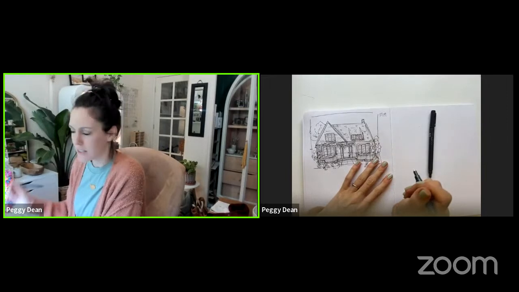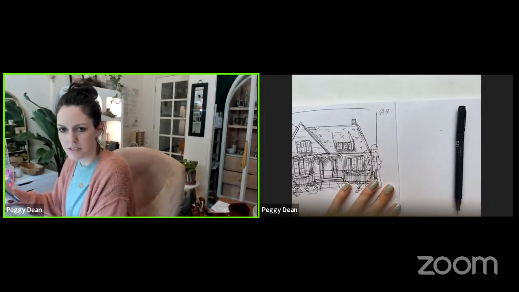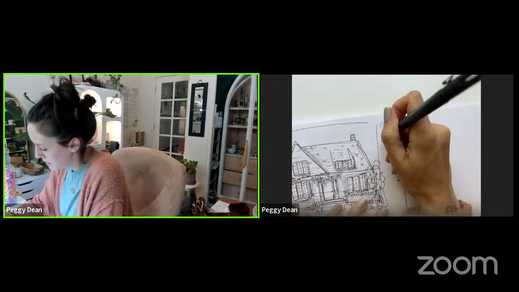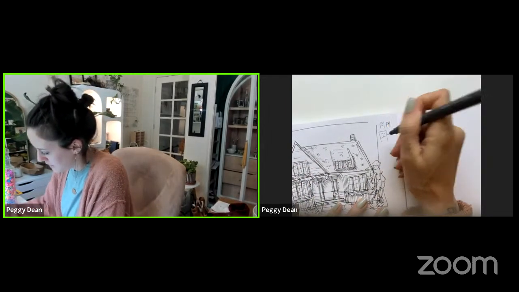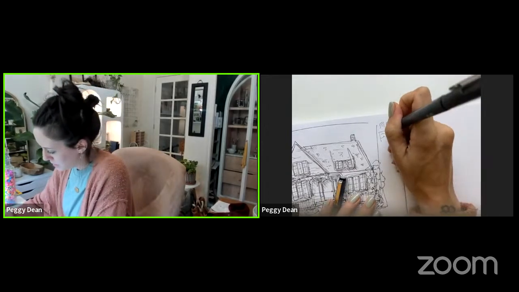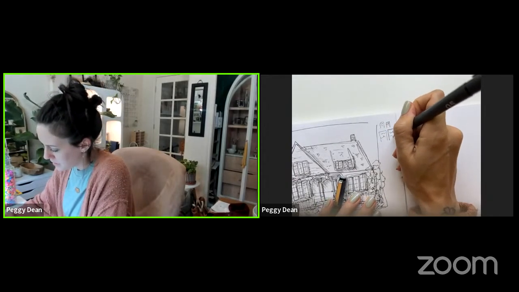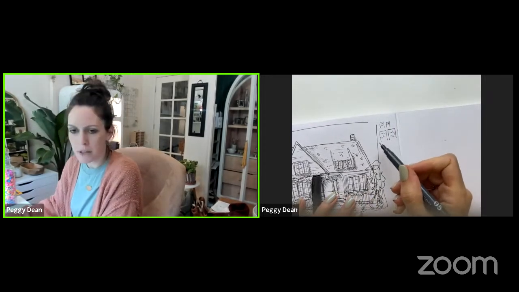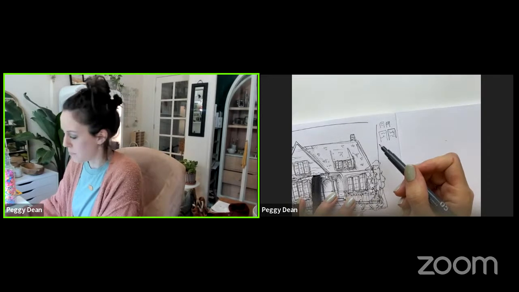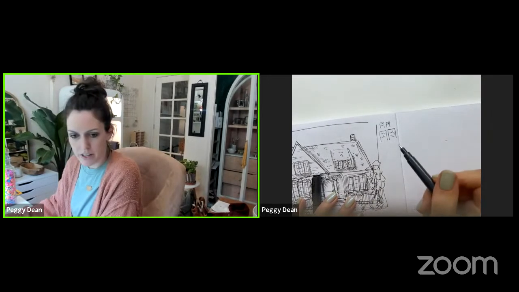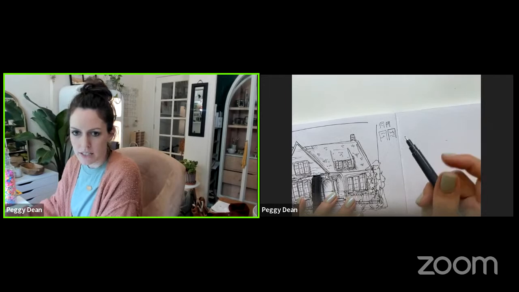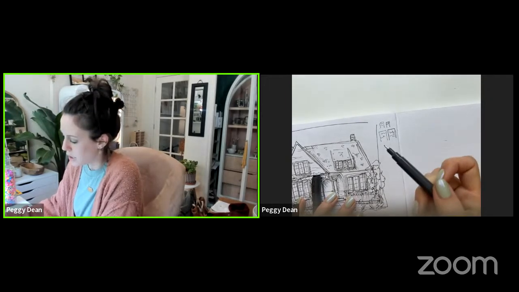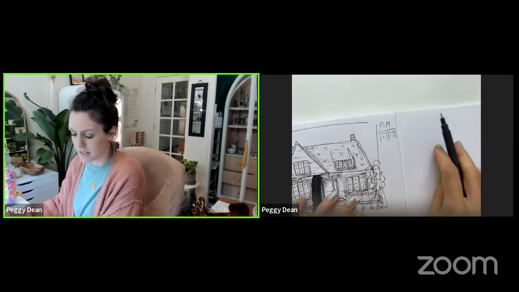I'll bring this a lot closer so you can see. Now that's a pretty small detail. So if I make that a little bit bigger, and then I draw this part bigger, now you really start to notice the difference in size. Depending on the size, if you have a smaller tip pen, you might find that it looks almost like a sketch or a little bit unfinished. It's not, it's just that the size of the pen is smaller.